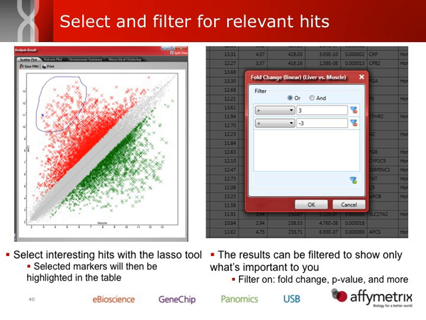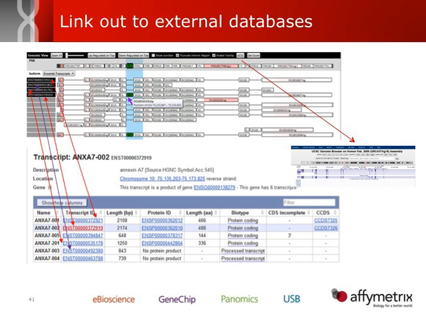Now, I also wanted to point out that you can select by lasso some of the important hits in these plots that you're looking at. So I just draw a lasso around them. They all get selected. They get highlighted in the table view, and then I can link out to external databases and get more information. So you can actually right-click on any of these entities and go out and search Ensembl or RefSeq or get genomic context by looking at the UCSC genome browser. So the software is not only intuitive, but it allows you to link out to external references as well to try to get much more information about what those particular hits are.